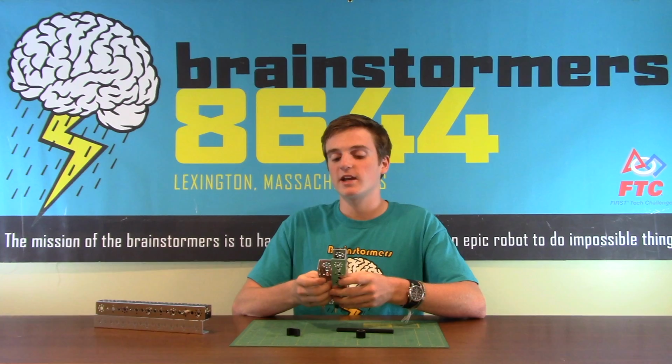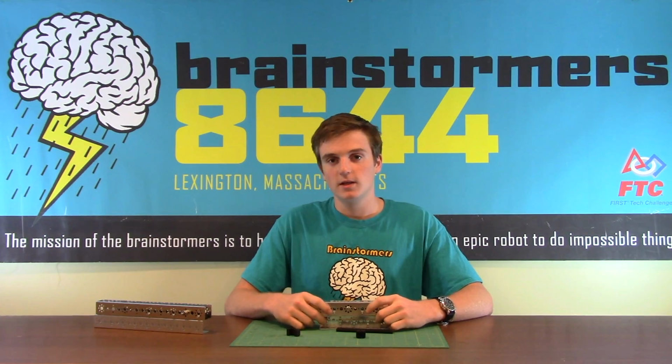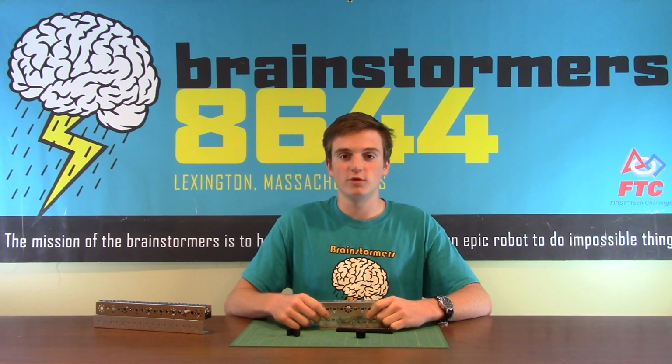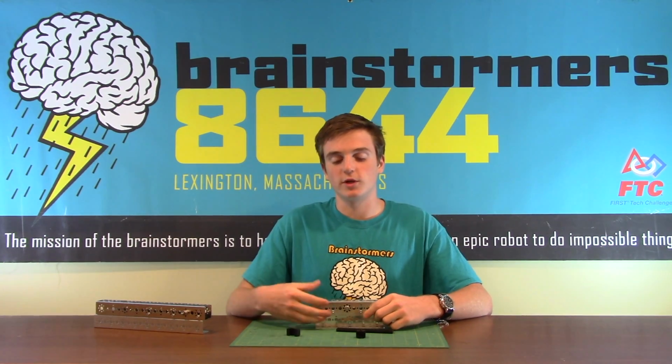Some advantages of a rack and pinion system is that, like I said earlier, it's an all-in-one system that combines both the powering and the slide in the same system. Another advantage is that it pulls the arm both in and out, so it is powered in both directions of movement. The last advantage is that it is high torque because it is driven directly by a motor, so it has a lot of strength when it's pulling the arm in and out.